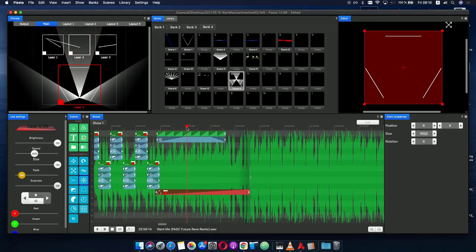So let's use it only for the middle laser, for the bottom one. And let's animate it somehow, so it fits the music.